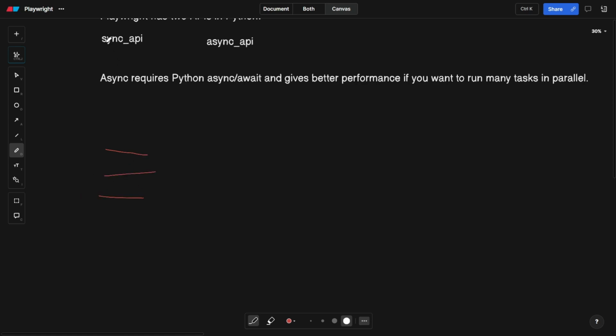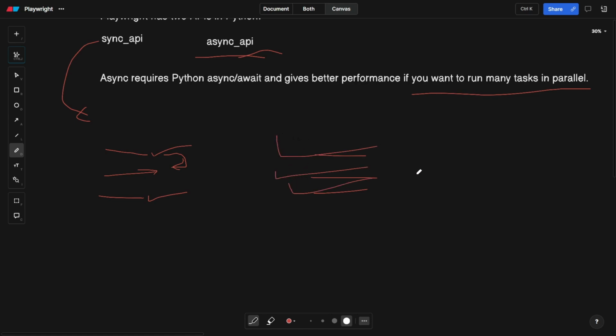If we run synchronously, first this function will run, and after executing this function, the next will run, and after that is completed, then the next function will run. Sync API does the same, and async API is different. It helps do parallel tasks, meaning it can run all the functions in parallel.